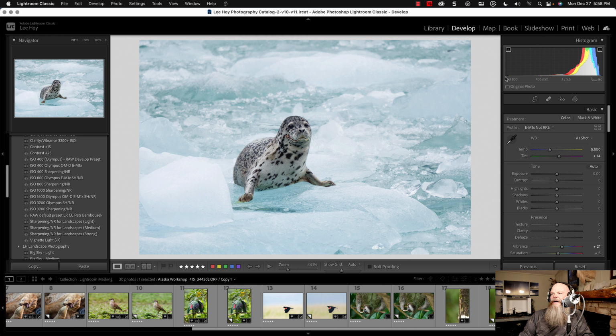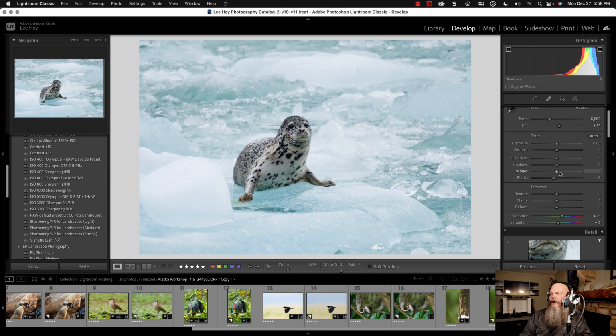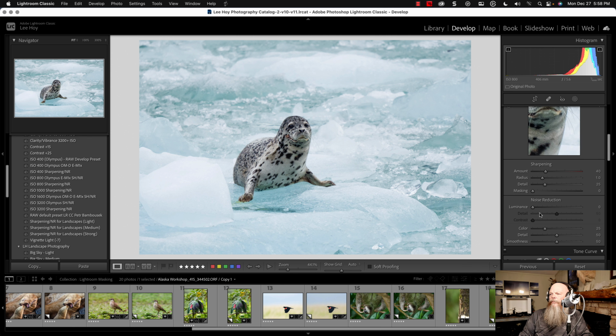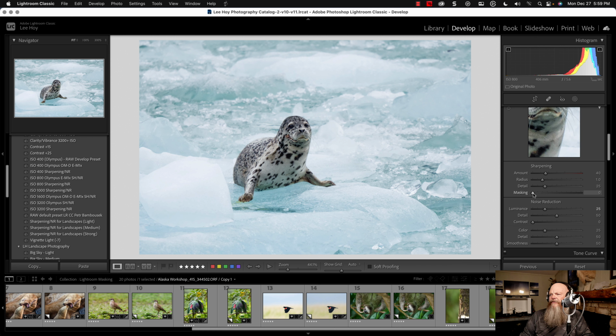Now, honestly, my histogram looks great. I could potentially pull my blacks a hair down. And you notice I have no clipping in the shadows, no clipping in the highlights. Nice, well-balanced histogram. Again, the lens I used was the M.Zuiko Digital 150 to 400. And now I'm going to come down here and do my global noise reduction, which I almost always set at the general default of 25.